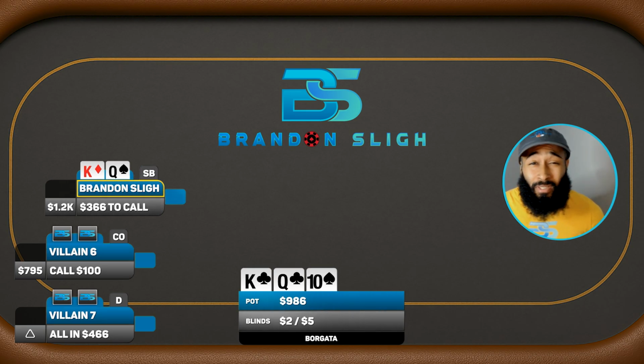And I am completely surprised that they're going all in. I am a bit worried, but I have top 2 pair. Maybe they're on a draw. Maybe they already have it. If they do, hopefully I can hit a king or queen to boat up.